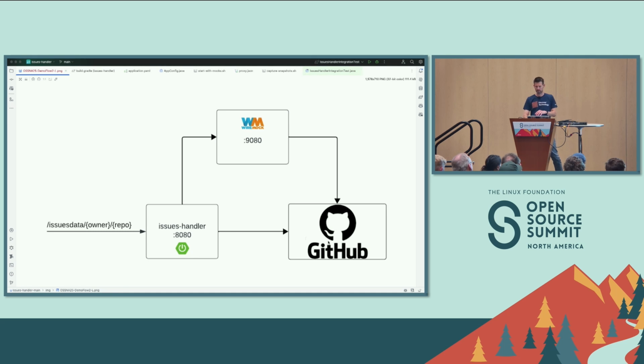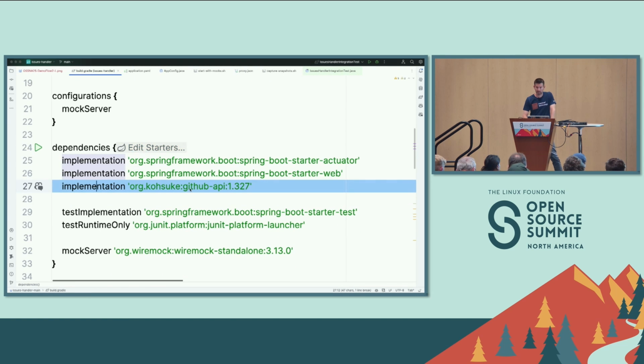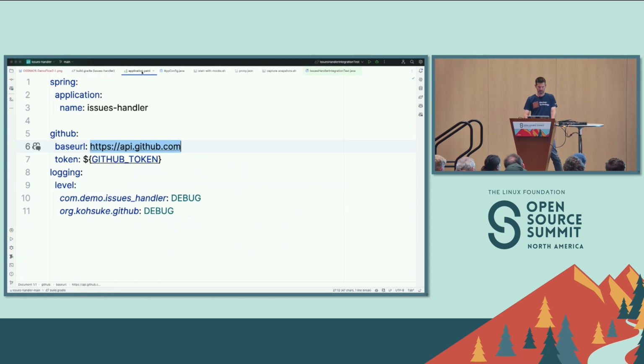So when I run my application, I'm going to be making this API call, and then when I record the mocks, it'll look something like going through Wiremock on port 9080, running locally, which will then proxy those out to the GitHub endpoint. I'm actually using an open source library to make the GitHub API calls even easier, called GitHub API. So I'm importing that, and now I'm supplying, I think by default it uses the standard API GitHub endpoint, but let's say you have the enterprise version, it allows you to override it. Just for the sake of demonstration, this is where I can set that endpoint. And if you're not familiar with Spring Boot, you can override configuration properties via environment variables as well. So a little bit later, I'll be showing you how I override this for Wiremock.